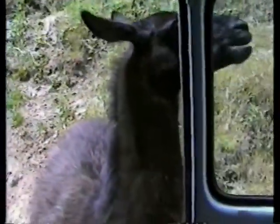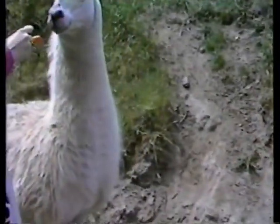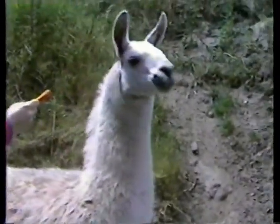Look at the size of the ears on that thing. I've zoomed completely back as far as I can because if I get too much closer, you lose him because he's so big that I just have to zoom back again. Get this one on the baby. There's a little one coming up here. There's a little baby. There she is. See the one right behind us. There's a car behind us now. These actually don't grow to their full adulthood until they're about 2.5 years old. This one right here is about 9 months, maybe a year old. It's a pretty white one.